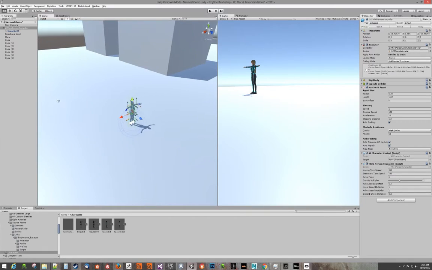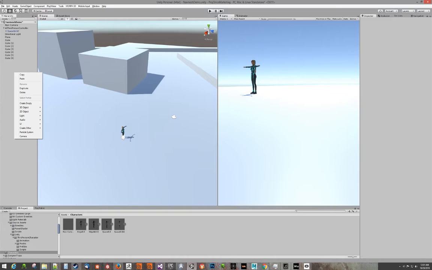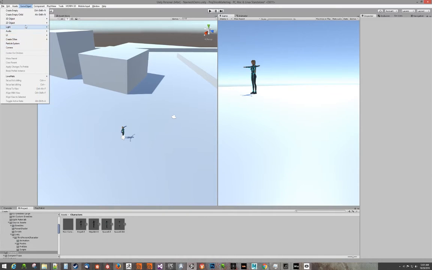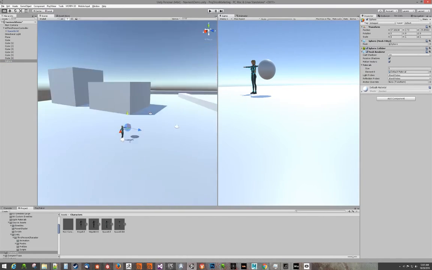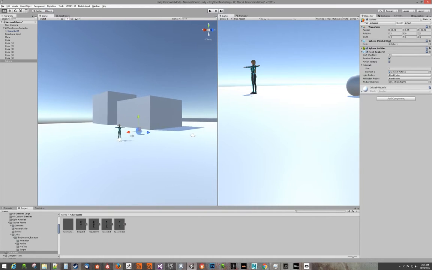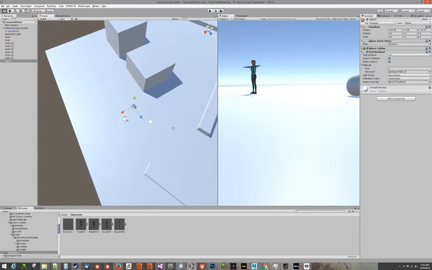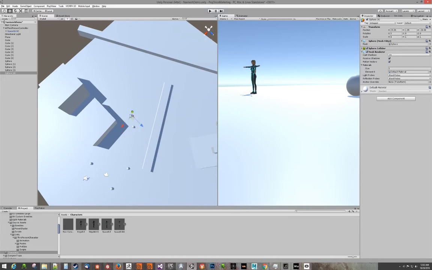Okay. So the next thing I'm going to do is make some waypoints. Just do some spheres for waypoints. And I don't think these really have to be entirely on the ground, but it certainly helps. So go ahead and make a few of these and place them around your level.